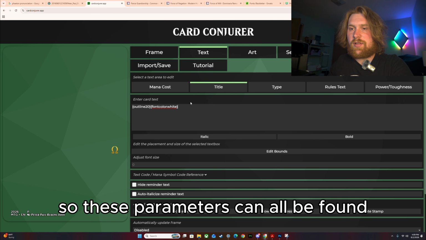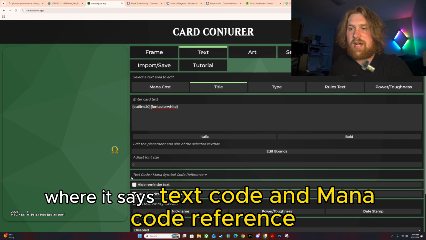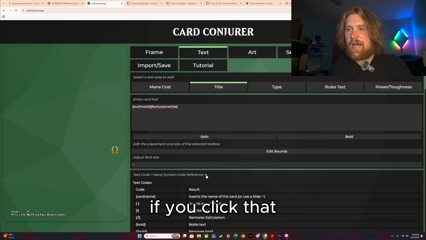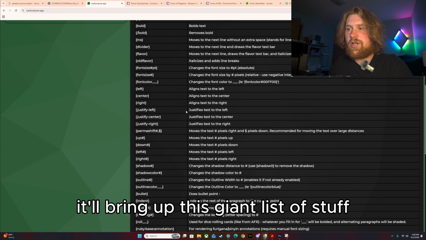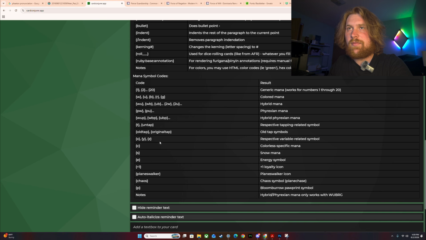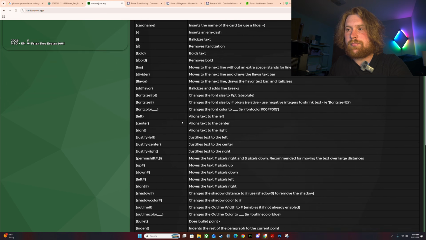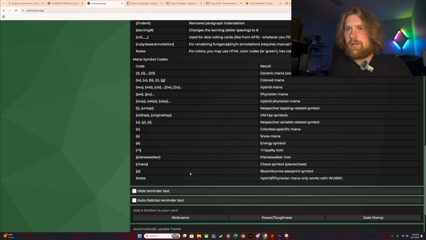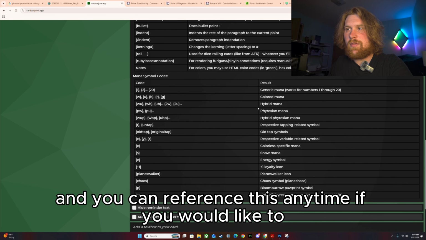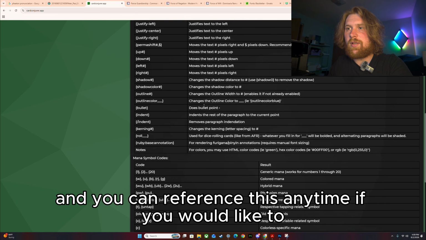So these parameters can all be found where it says text code and mana code reference. If you click that, it'll bring up this giant list of stuff. It's pretty cool. And you can reference this anytime if you would like to.